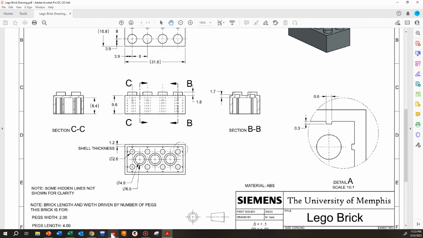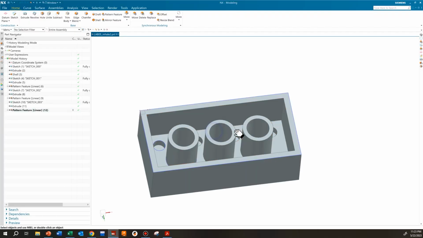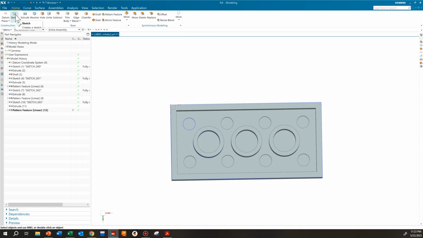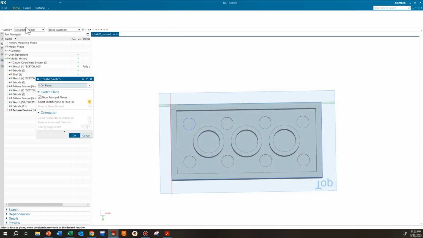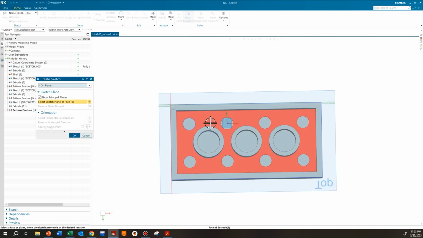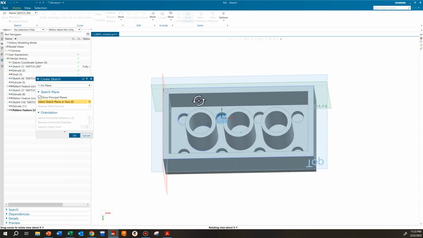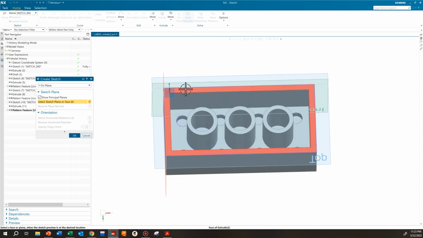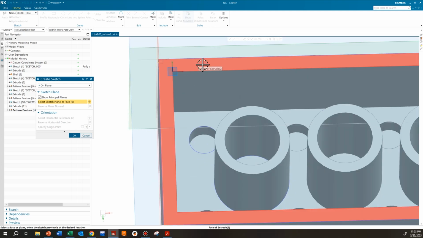So let's go back to NX and let's get this started. I'm going to create a sketch. And instead of what we have been doing, where we have started on this inside, I'm going to create our sketch on the face of the extrude. So on this like lip feature.